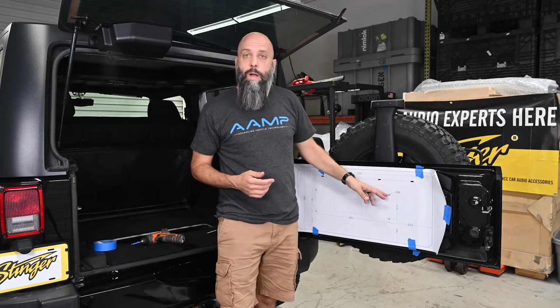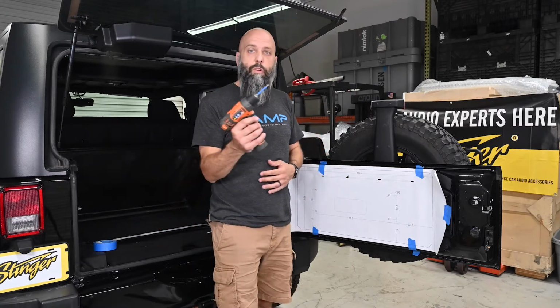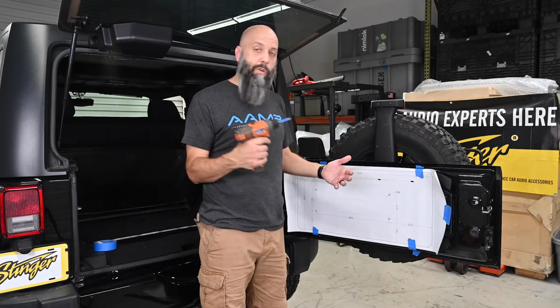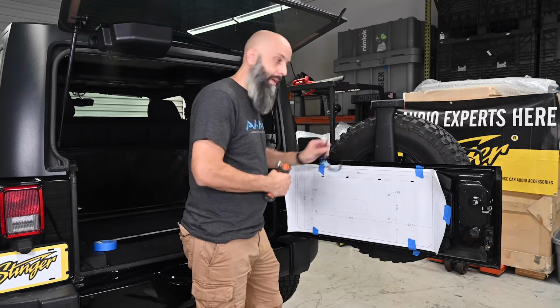You're going to take either a hole punch and punch a center hole, or a smaller drill bit to drill a pilot hole. Then we're going to take the template away and we're going to use the 9mm drill bit to drill the final holes. Safety first.